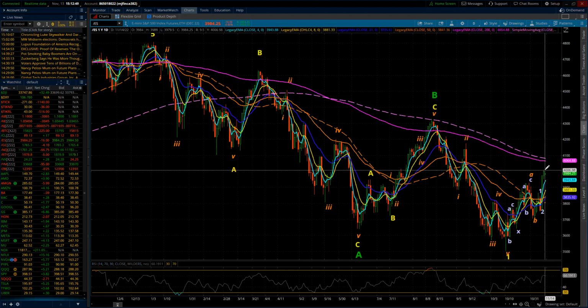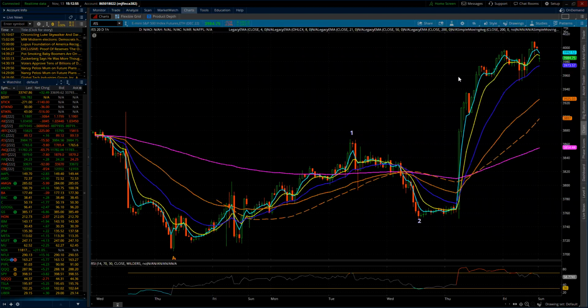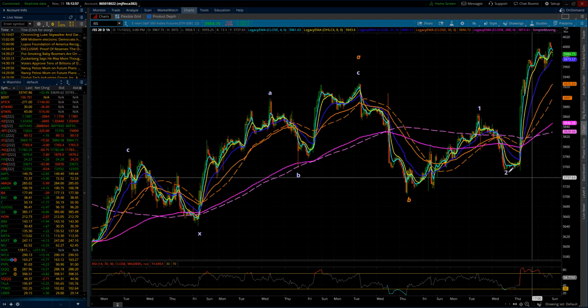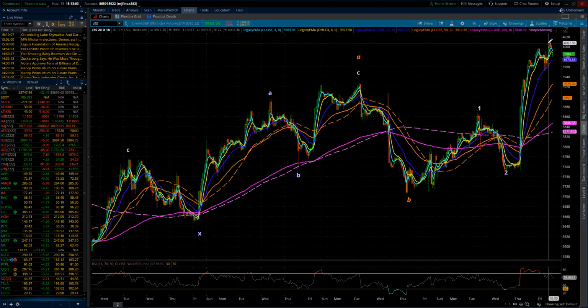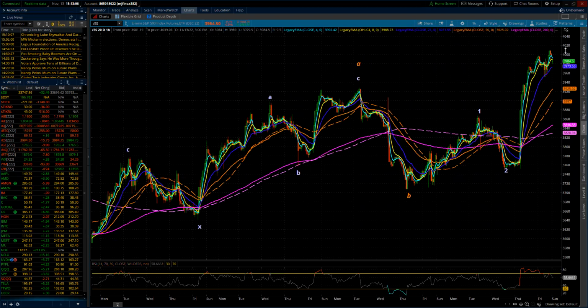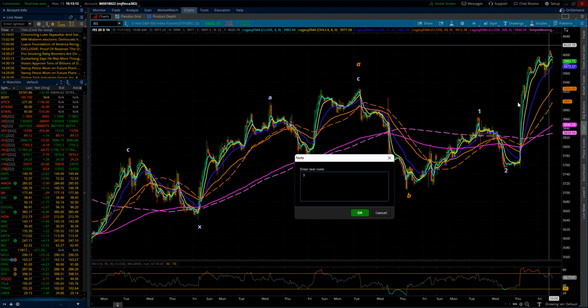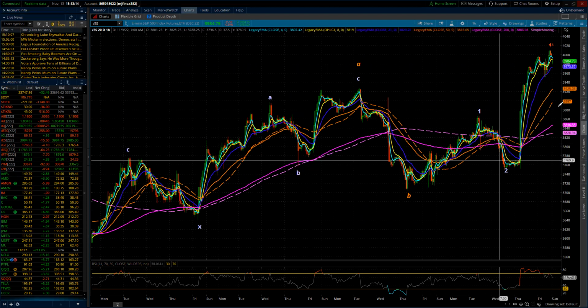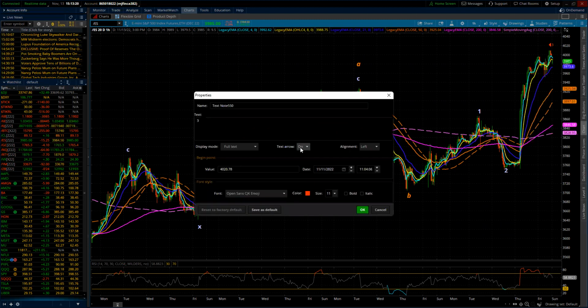Now, for all we know, this market's going to head higher, because if I go back down to that hourly, I'll show you what it can do. I probably will put the 2 here, but actually if I don't, I put 1, 2, and I've got 1, 2, 3, 4, 5. This is 3. So I can put the 3 up here for the ES. And it's a minute 3 of minor C. So I'm still looking for a minute 4th wave to complete and then do a minute wave 5 up.